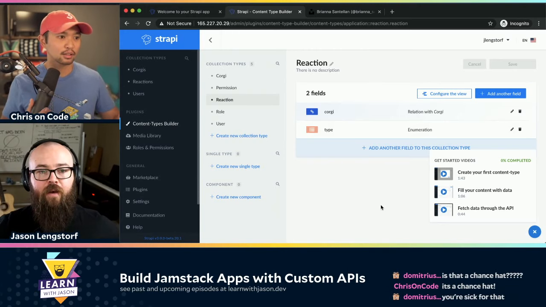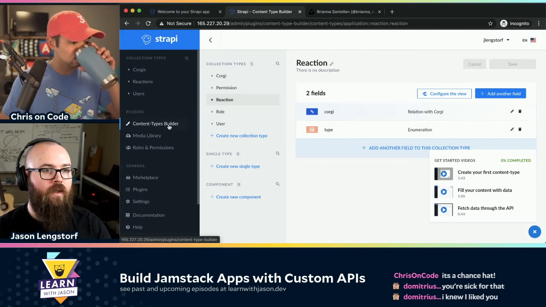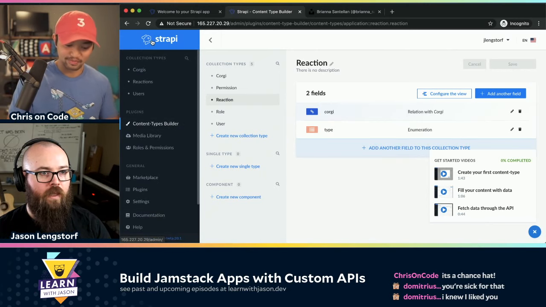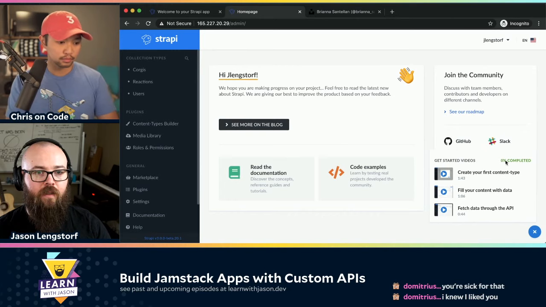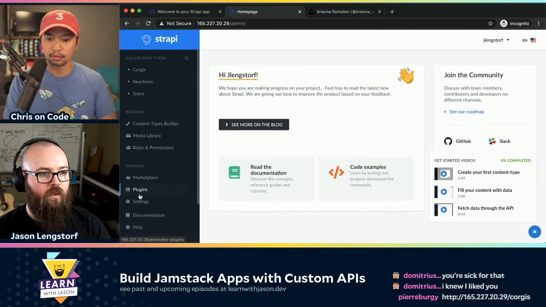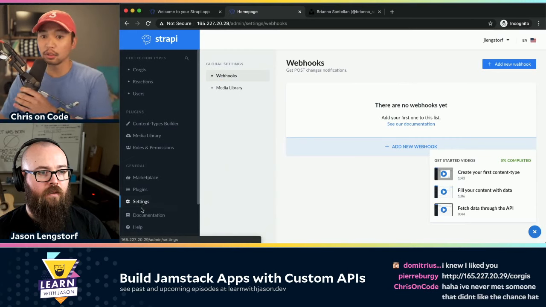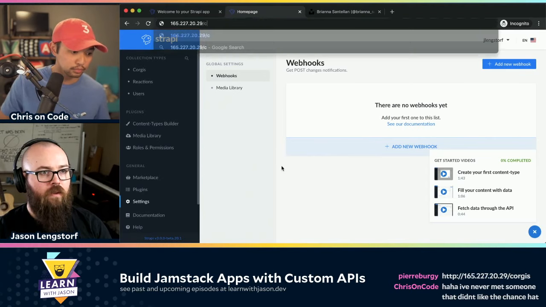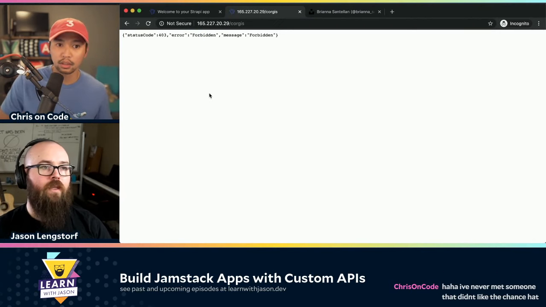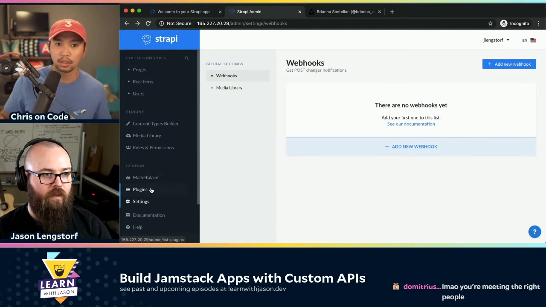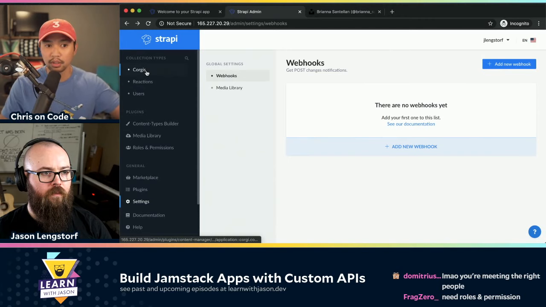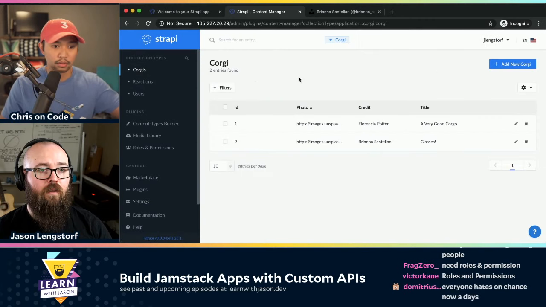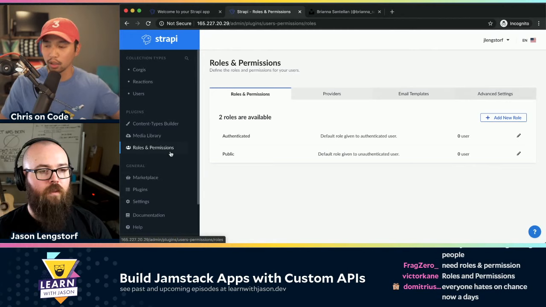All right, so we have our API rolling, and now I want to access this. And the way that I'm going to do that is, I think I need to go to settings? So Strapi is cool because it automatically gives you the API for it. If you just go to IP/ and Pierre's got it in the chat /corgis. Forbidden. Oh, okay, so I'm going to need to send in an API key or something. So since we're just reading here, we can change the permissions. If we go to roles and permissions on the left. I gotta enunciate my L's.